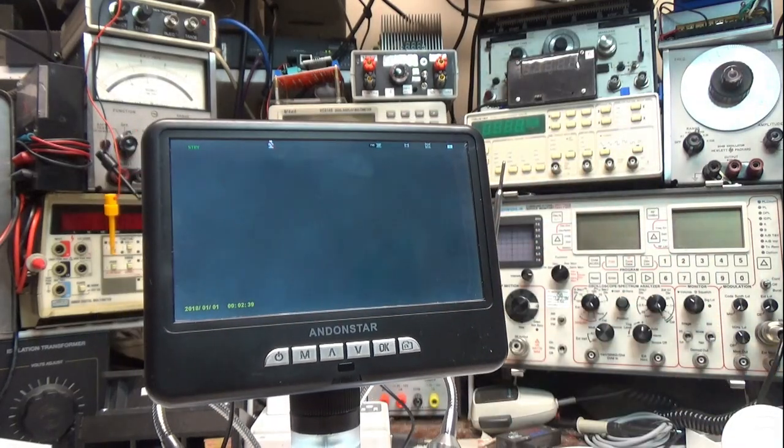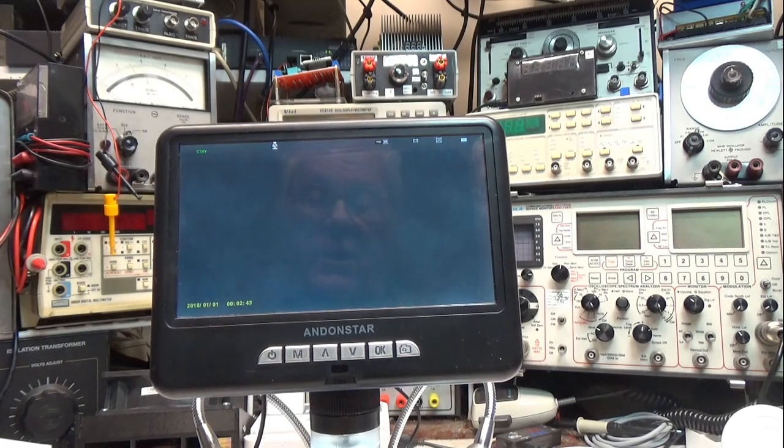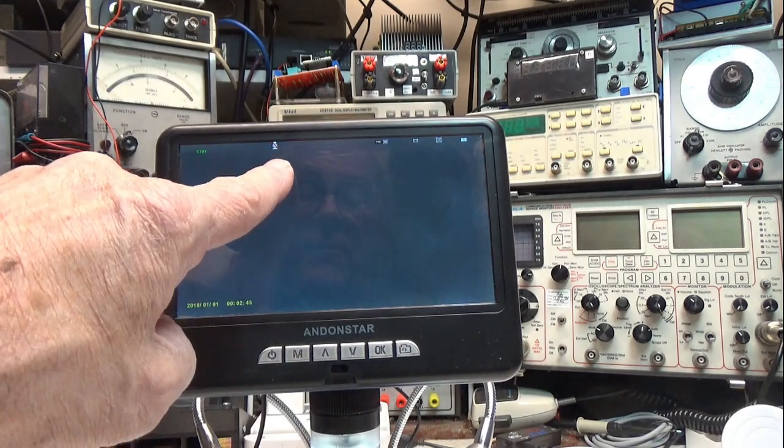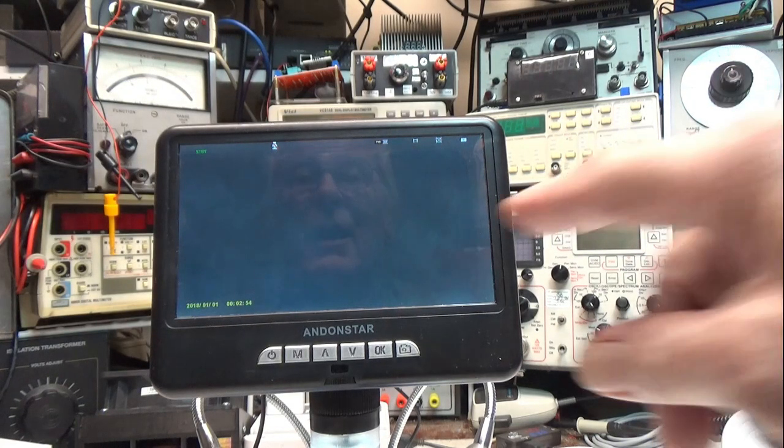So anyway, there's all the functions there on the front. Let's talk about this little guy up here. That is a microphone, the old style microphone with a line through it, and ignore it.